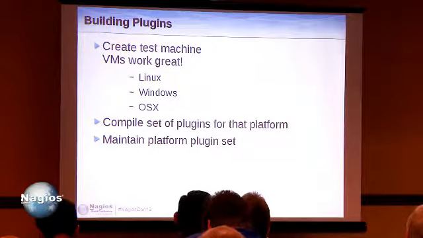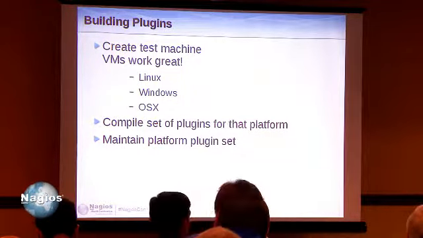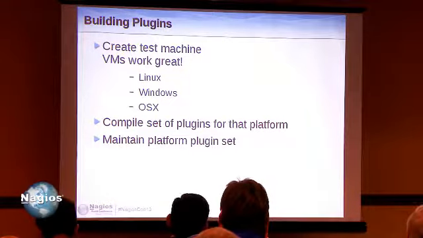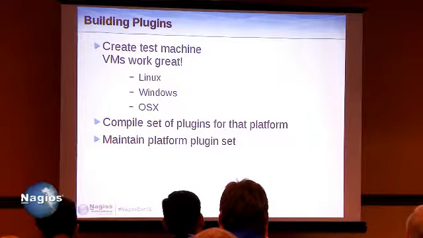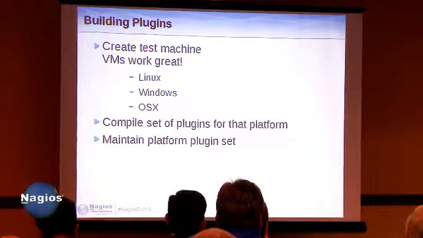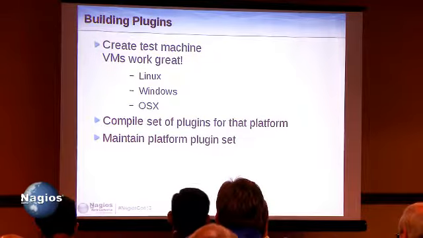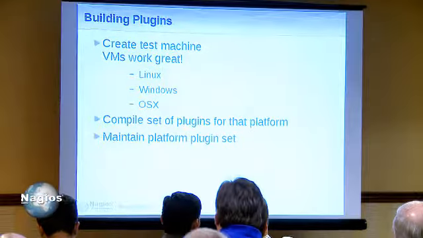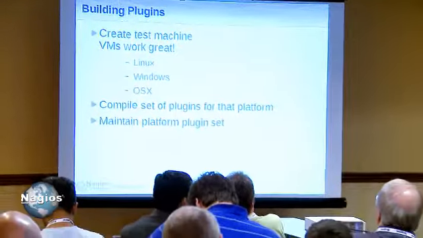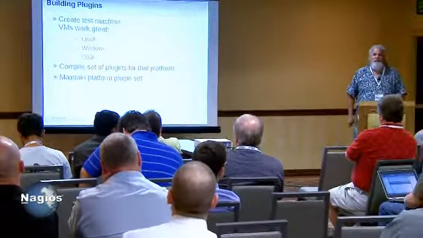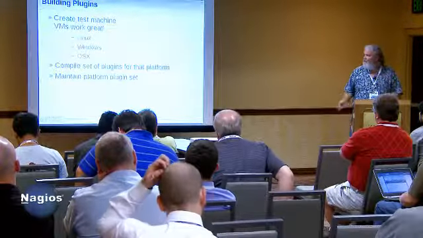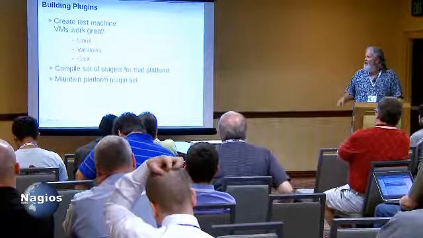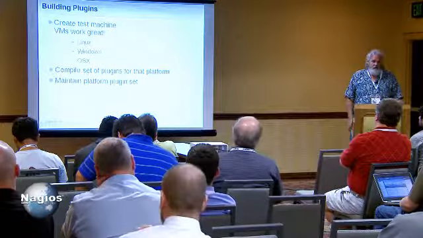So what do you do for plugins? Well, we kind of take the simple route. I build a VM for each platform we're working on. I compile them. So far, I've had good luck with plugins compiling on many flavors of Unix, Linux, and Windows under Cygwin. There's a few minor tricks to get your configuration set right, but it's pretty well documented for each of the plugins. And again, we run all those platforms today. It's not a big deal.